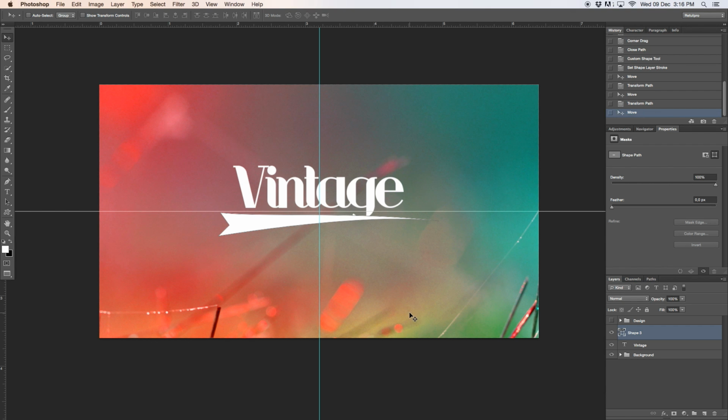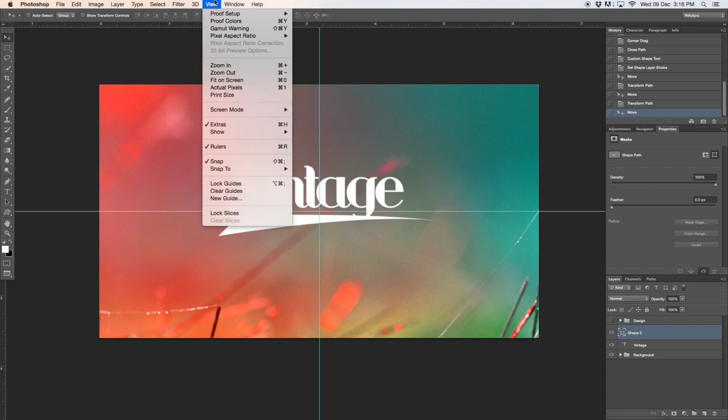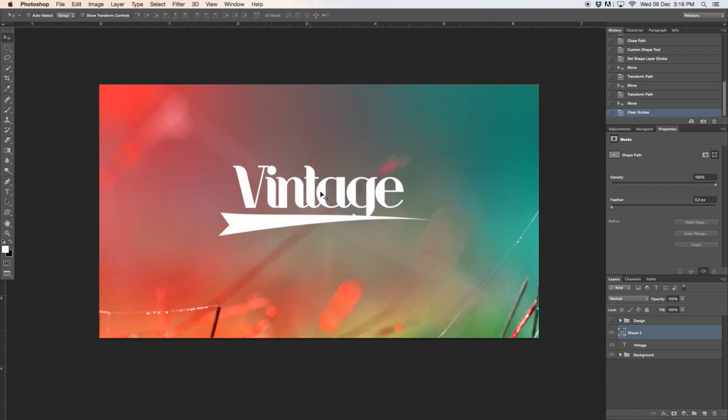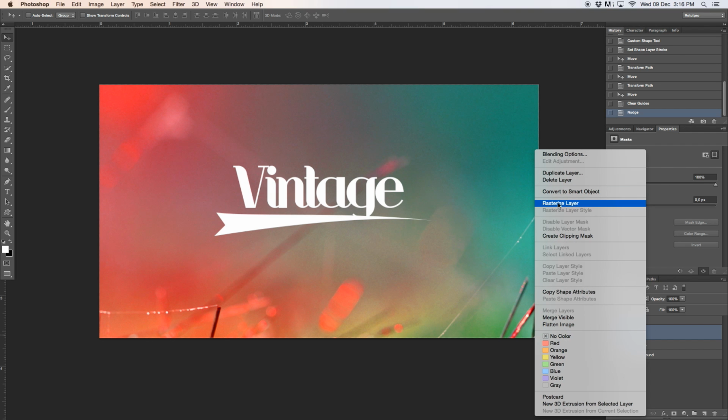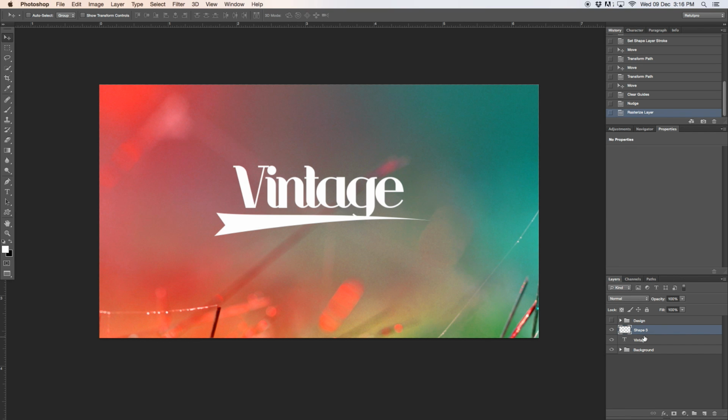Now I'm going to press Command, Shift, and H to hide these outlines here. I'm also going to go back to View and just say Clear Guides, because now I've already got my center somehow set, so I'm happy with that. Now when I'm looking at this, I'm maybe going to take the shape and just move it over a little bit with my cursors, a little bit to the left, and I'm going to hit right click here and rasterize this layer. Okay, so it's not a smart object anymore, our shape down here. So we can now cut out things out of this shape or out of this layer.